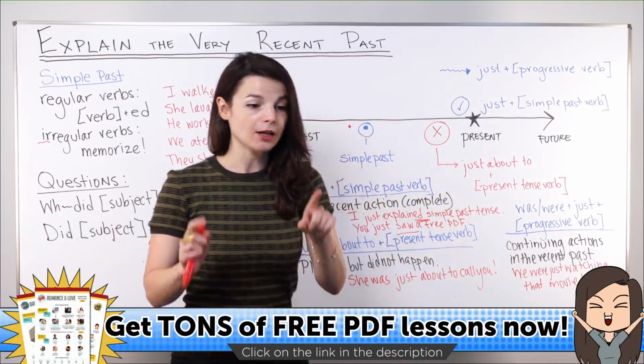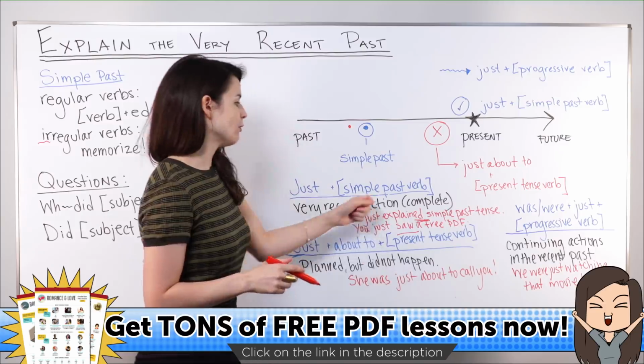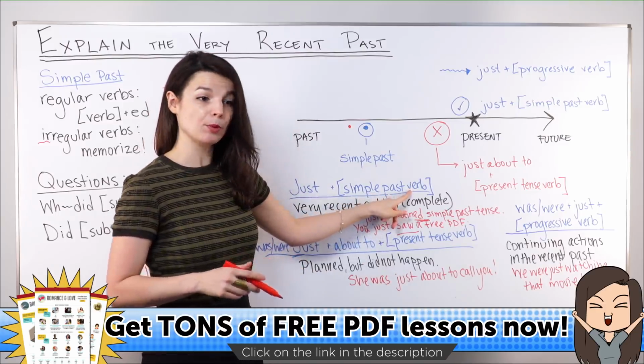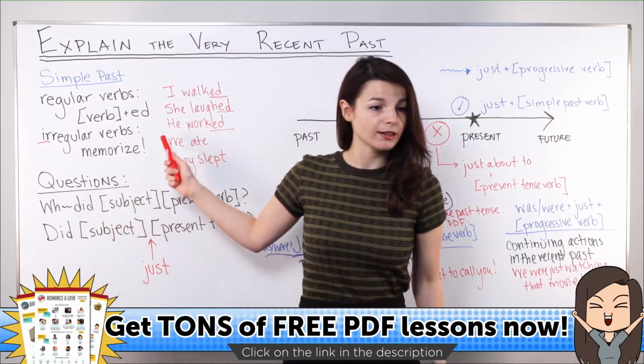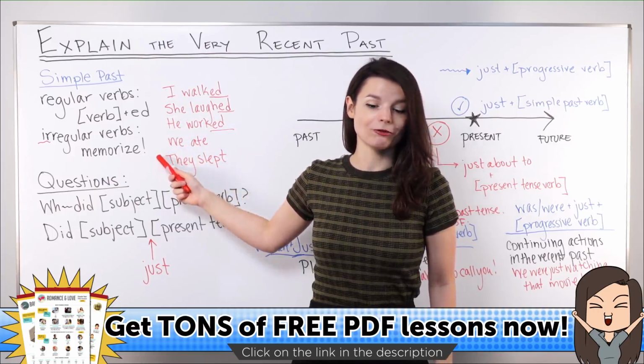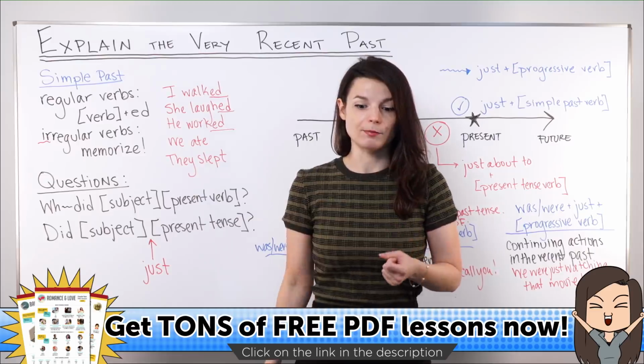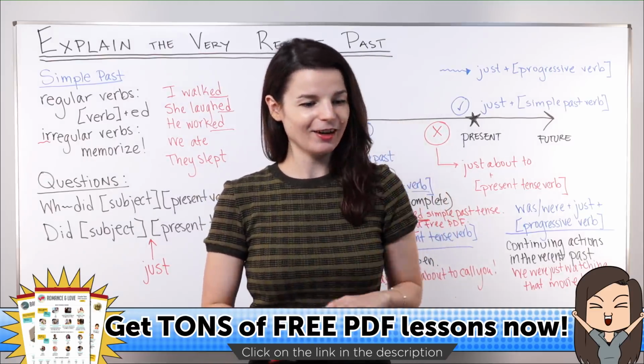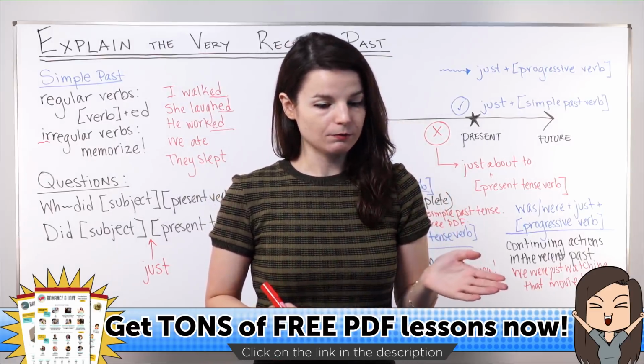So remember, you guys have the right idea. Don't forget to make your verb simple past tense. I talked about it here. If it's a regular verb, add ed. If it's an irregular verb, you need to remember the simple past tense form. Nice one. Okay, so you guys have that really nicely.